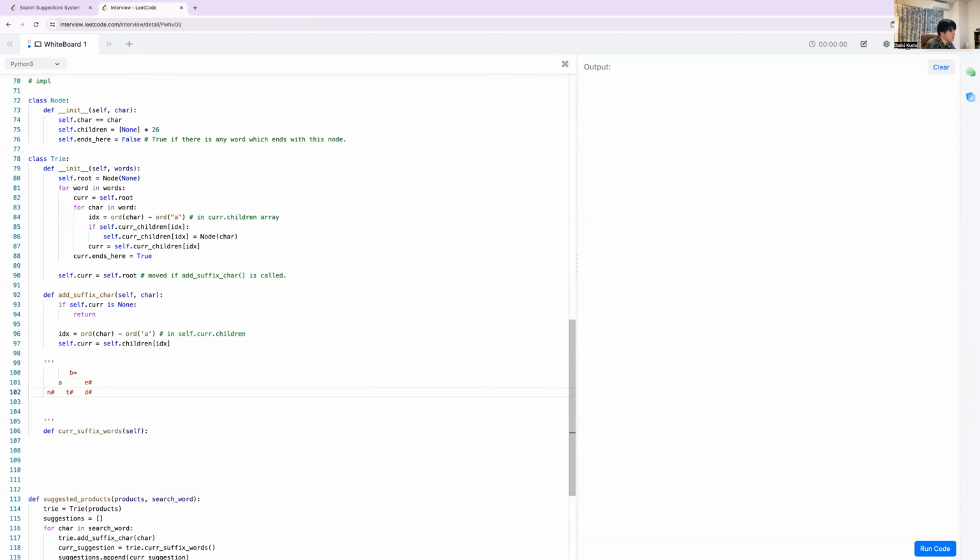Okay. So in this case, I'd like to return BAN, BAT, and BE. Oh, and also if the word finishes with B, I mean, node B's end here is true, I should also include B. So it should be B, BAN, BAT. I have to think of these cases.